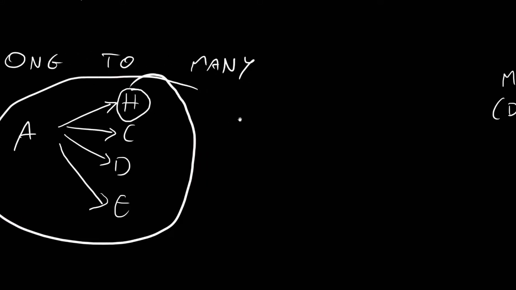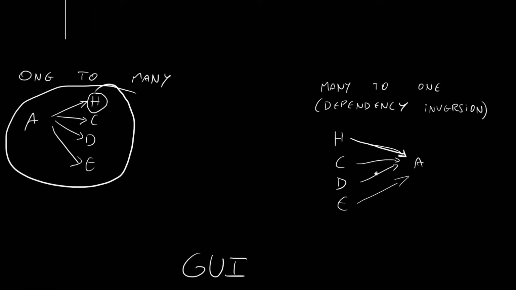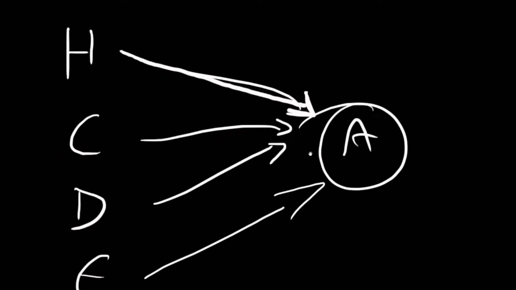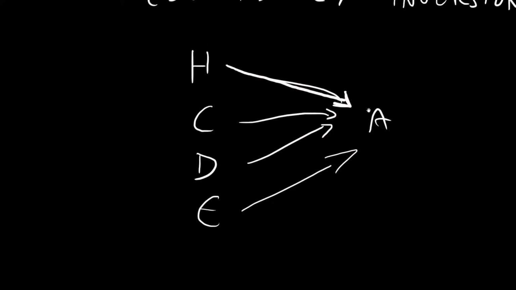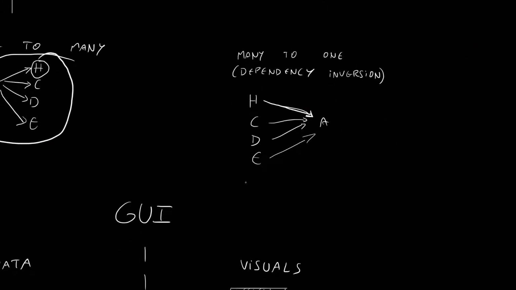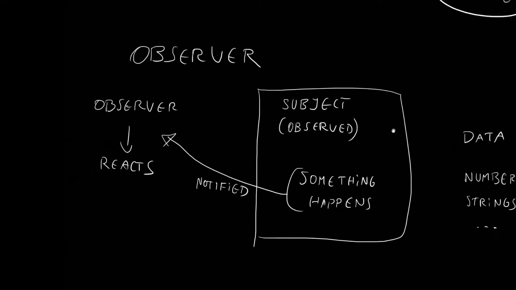It makes sense to have the opposite, right? You are the streamer here. You are just outputting your stuff to the internet, and then people can tune in. They come to you, and not you to them. And you don't need to know who they are. You don't know their names. You don't know where they are, their IP, or which operating system or which type of machine they're using. They can be on a phone, on a TV, on a computer, on a PlayStation 5. Doesn't matter, right? So that's exactly the same thing with the observer pattern.